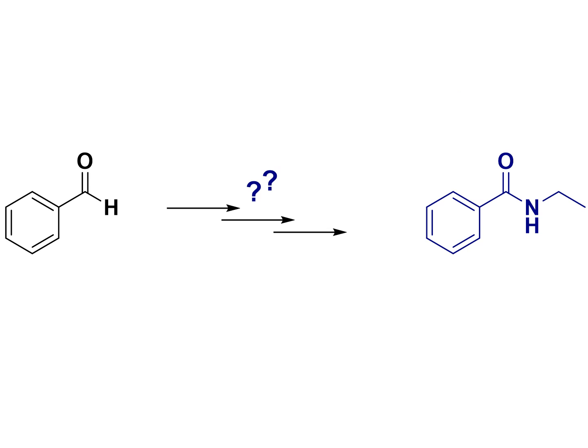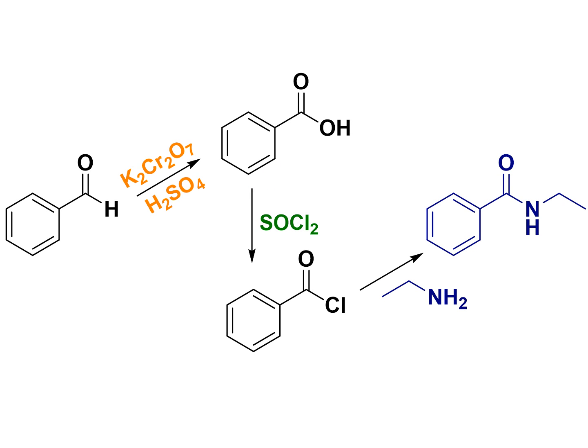Combining all this information together, we can think of oxidizing our aldehyde with acidic dichromate to give the carboxylic acid. Then treat that with thionyl chloride, our reagent of choice for converting carboxylic acids to acid chlorides, and then finally bring in the amine nucleophile to displace chloride and form our amide product.